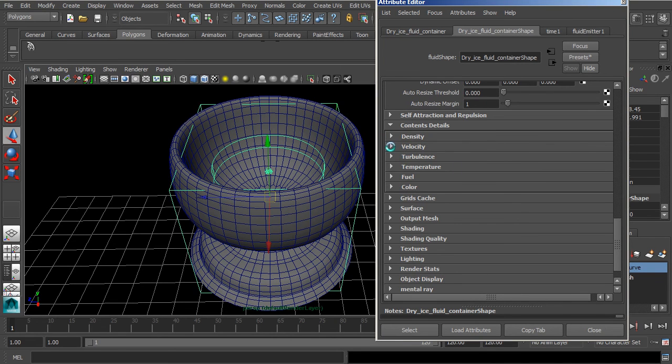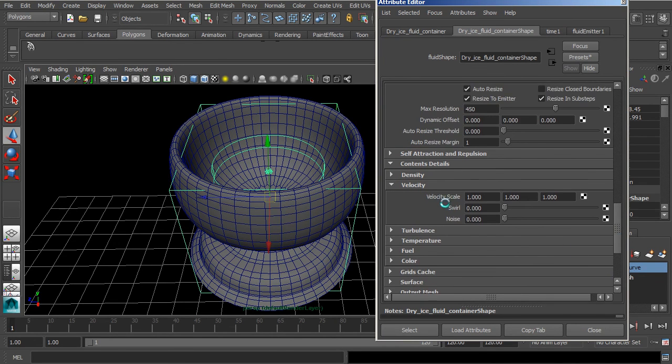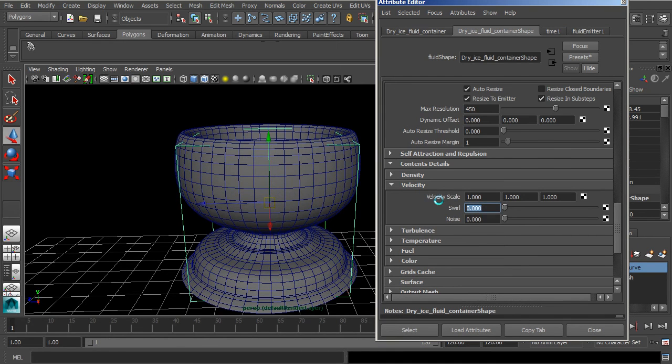Now I'd like to come to the velocity. In the case of the velocity, the swirl is really going to be important because I have noticed that the beautiful swirling, vorticity and the blowing of the smoke is just because of the swirl. The moment the fluid pops out of the surface of this ball, it will show a little amount of vorticity or swirl in the behavior. So I think a value of 8 or maybe 10 should be a good start for that.